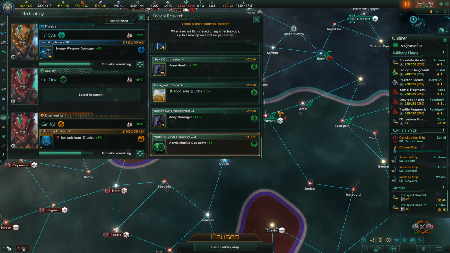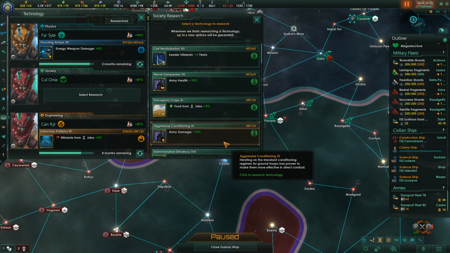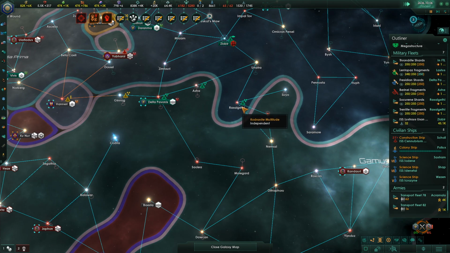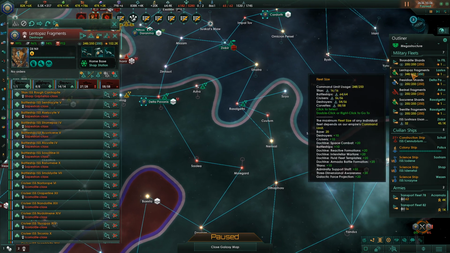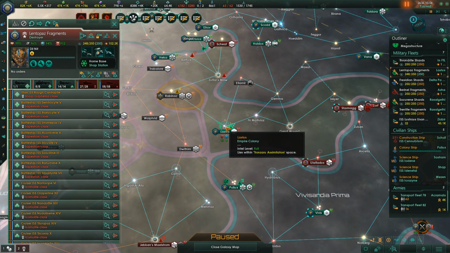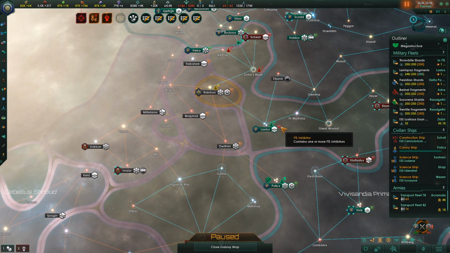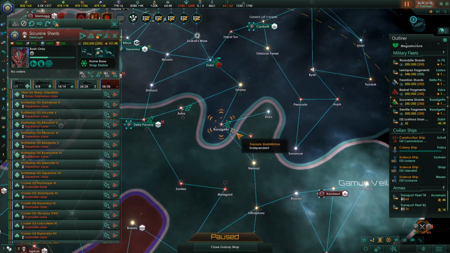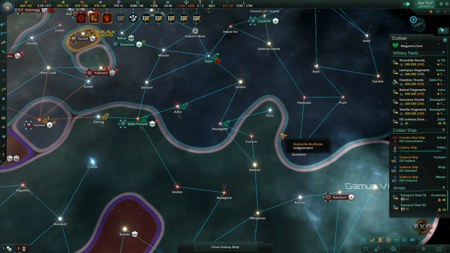Excellent. Okay, let's go ahead and grab, I think, army damage. Excellent. Now, you guys over here, the Lentipaz fragments, where are you? You're these guys. Right. Start bombarding Hope's Tendrils, since the FTL inhibitor is tied to that. Okay, Sakurine shards, you're not doing anything. Come on up over here. Excellent.